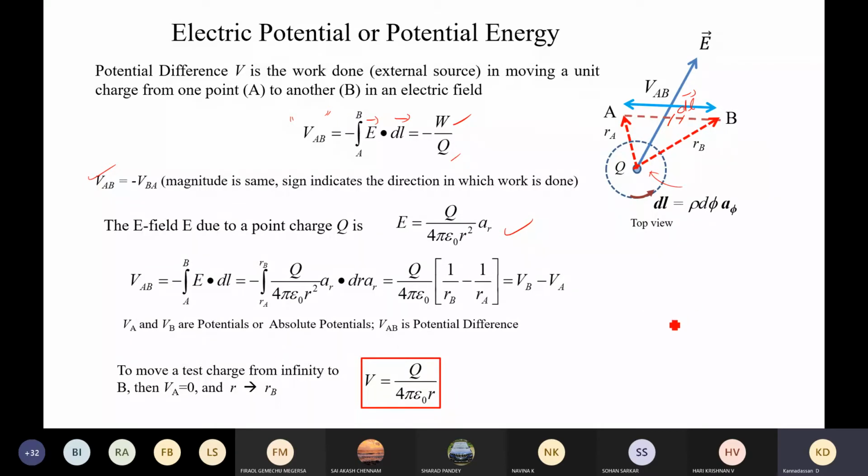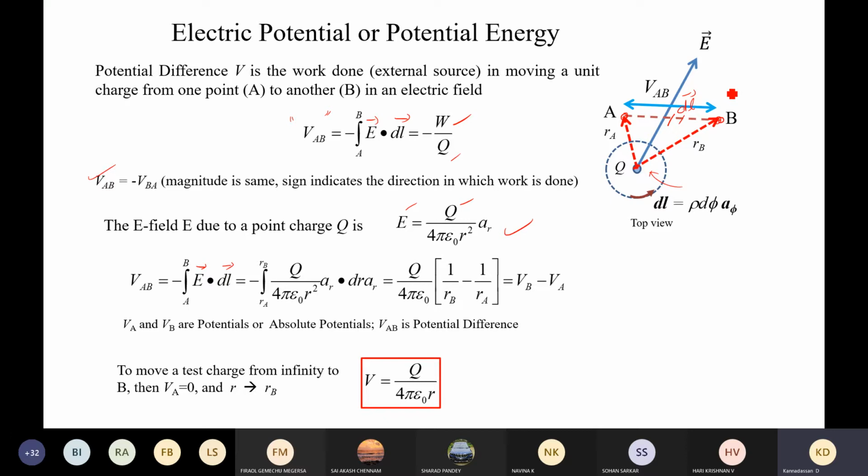Now, assume that we have a particular point charge, and that is going to exert the electric field E, and let's say this is available here. Now, we are going to calculate the electric field at this particular point. If we find the line joining between them and multiply that, then you will get the total work done required. So we know the electric field. This dl we have to calculate.